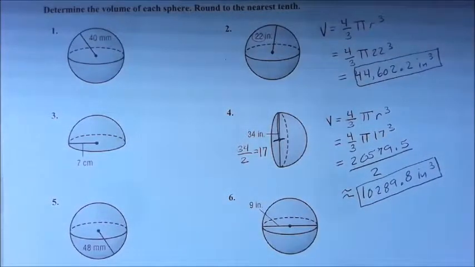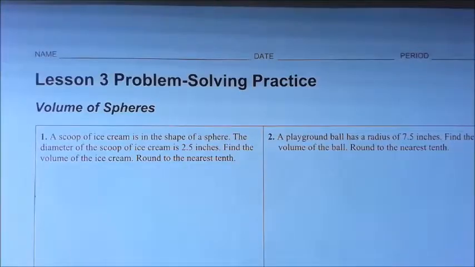So let's take a look at another set of problems, some word problems. Go ahead and complete these, and then I want you to move on to the word problems. On the word problems, we're going to approach it the same way that we always do. We have 3 steps. One is to underline keywords and box numbers. Two, we're going to draw it. And three, we're going to solve it. So let's look at number 1.